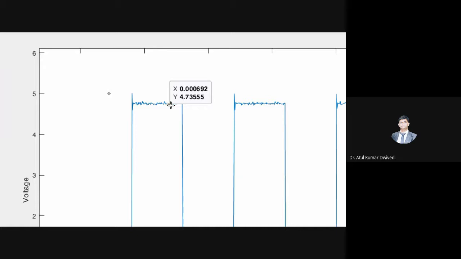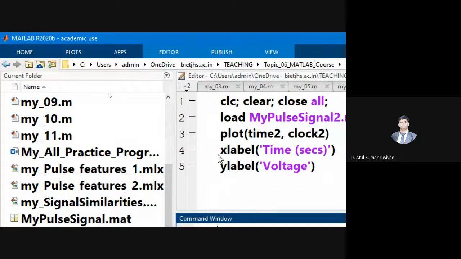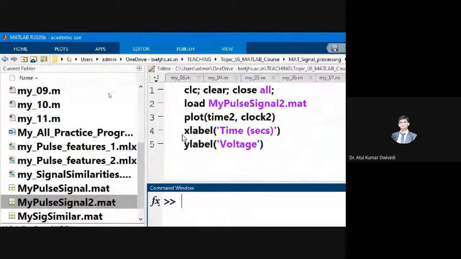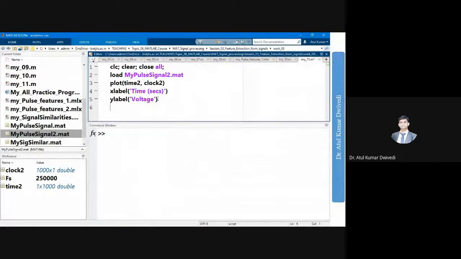These are the clock signals which have undershoot and overshoot. So the thing is simple. You have to load the signal first, and after loading the signal, you have to use the command that finds the overshoot.